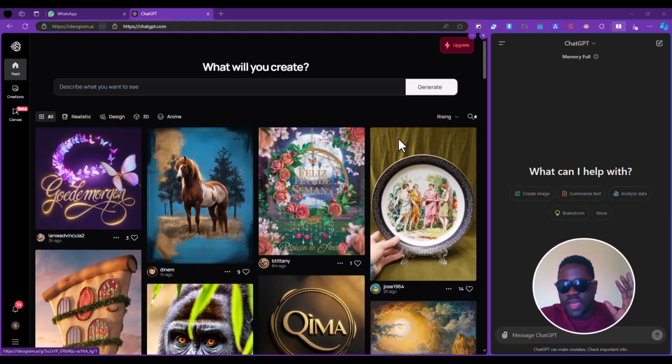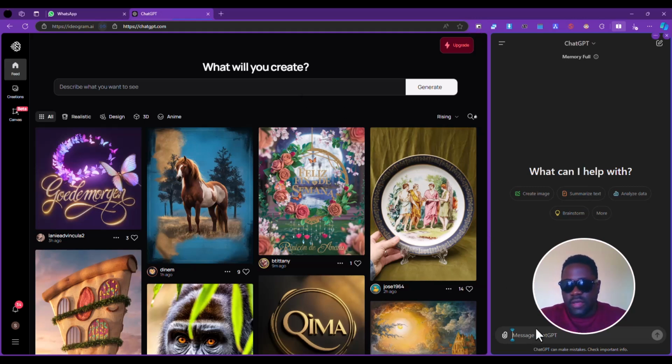So let's just say a tech startup approaches us and they want a new logo for their startup they're going to be setting up in a couple of days. You don't have time, you have to create it instantly. So straight away you have to head straight to Ideogram AI where you're going to be able to do just that. Let's just say the hypothetical name, or just a random name that we're going to be using, is Tesla. We want to create a logo for the Tesla startup, which is a tech startup. And so what you want to do is use ChatGPT and use Ideogram.ai to get that logo.